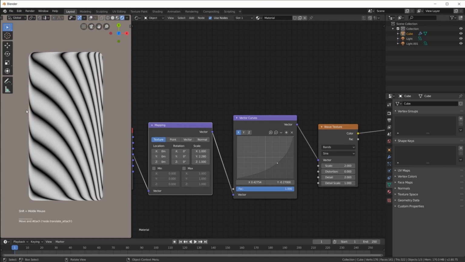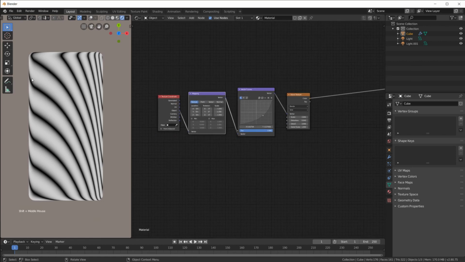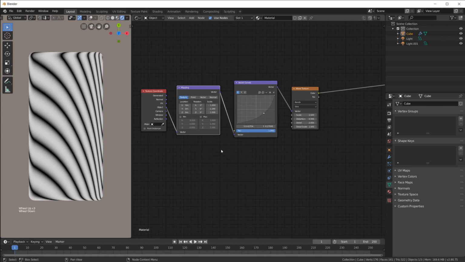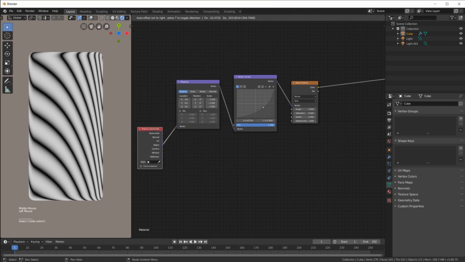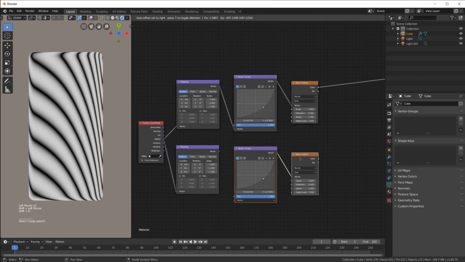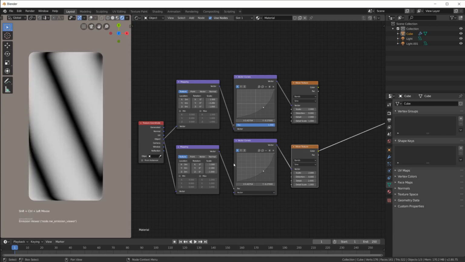And now we have these bands going this way, and we want bands on the other side as well, but I don't want to just mirror them exactly, because I want the right side to be slightly different. You know, the more variation, the more randomness you get into your materials, the more realistic they look. And an easy way to do that is just to copy all of this, and also of this of course, and then look at that one.